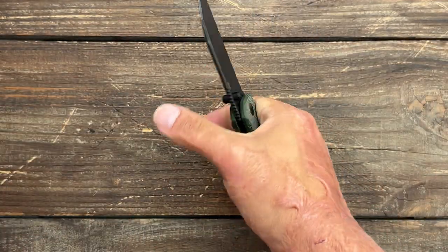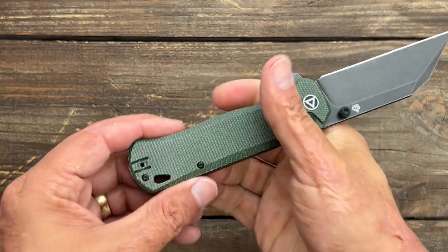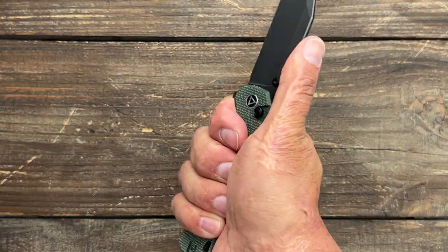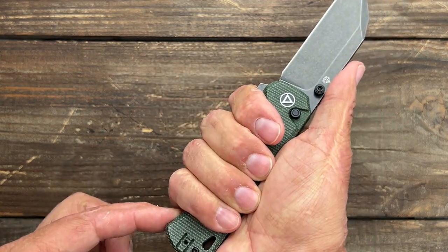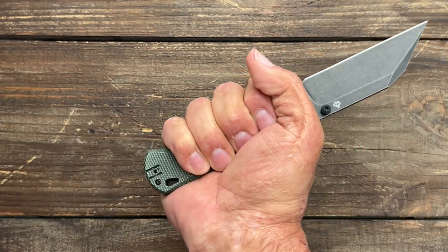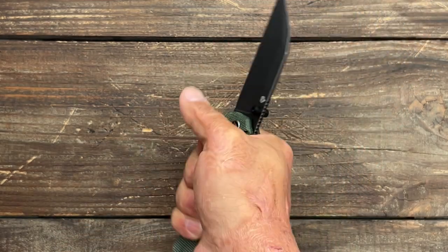The ergos for me were pretty darn comfortable because you have a fairly neutral handle, a little bit of swell right here, but that fills out your hand nicely. It does come up right here some, so if you have extra large hands, you might be sitting on that, but I mean, I have a lot of room right here. Just depends on how big your mitts are.